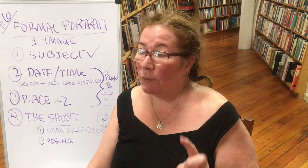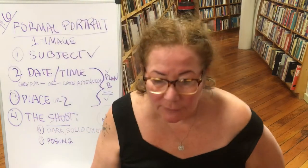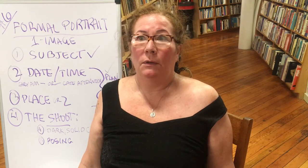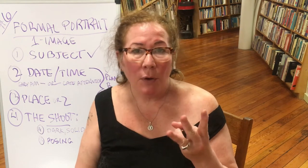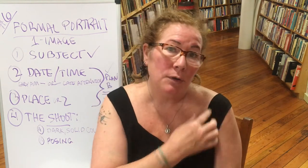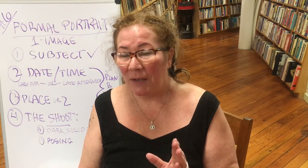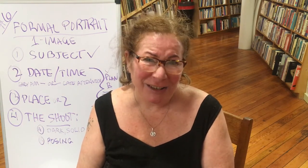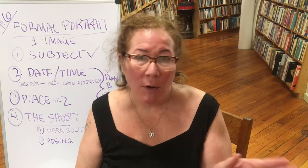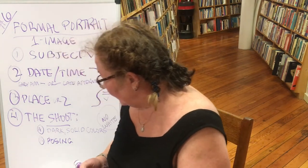Posing is really important. Avoid the three most common bad poses: the mugshot pose — straight on; the corpse pose — standing straight with arms rigid at their sides looking unnatural; and the cover-the-crotch pose. All three are straight on to the camera. Try having the shoulders tilted, leaning slightly, or with some asymmetrical balance so it does not look like a mugshot. We all have that on our driver's license — we don't need any more of those.